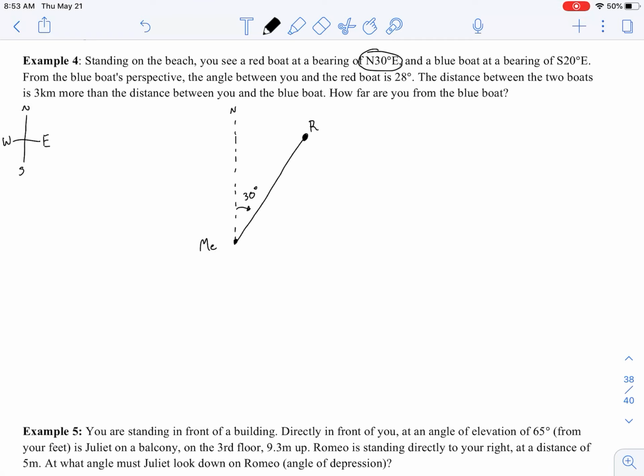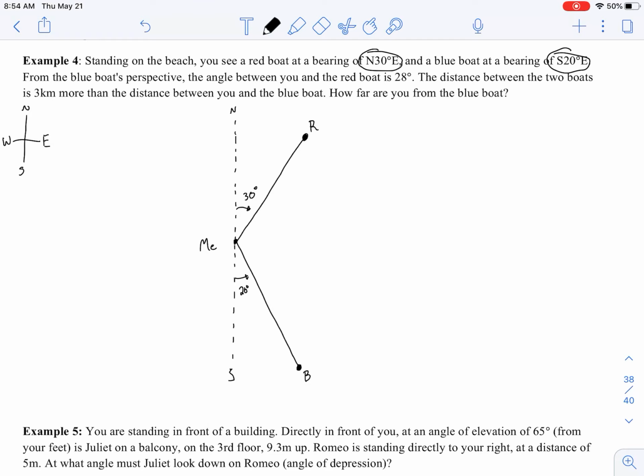Then next one, we have a blue boat at south 20 degrees east. So almost in the same fashion, you follow the first letter first, so south and then 20 degrees east. So south is straight down. And then from south we go 20 degrees east. That looks to be about 20 degrees, a little less than 30 degrees. And I don't know how far. I'll label my distances later, so clearly this is not to scale. And we see a blue boat at 20 degrees east.